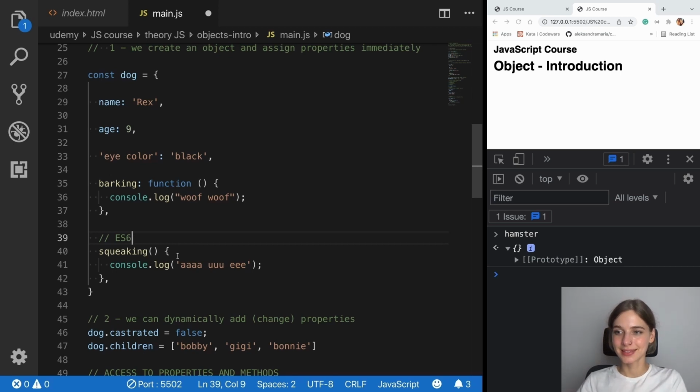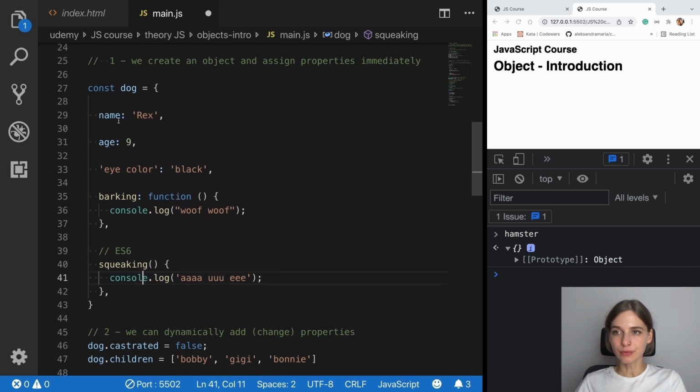So I guess this is the direction that JS is going, to make things shorter, maybe easier this way. But we have the name, squeaking, straight away the parentheses, so we don't have any function keyword here, and in the curly braces the body of the function.